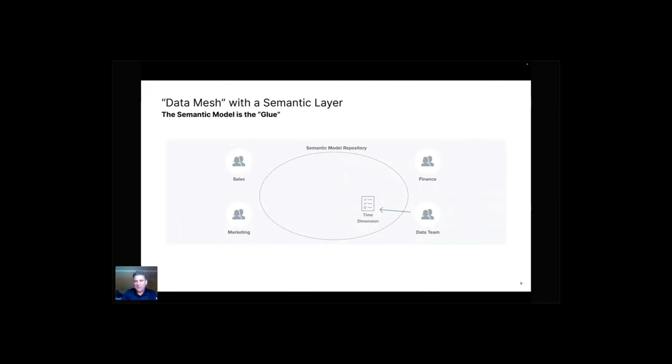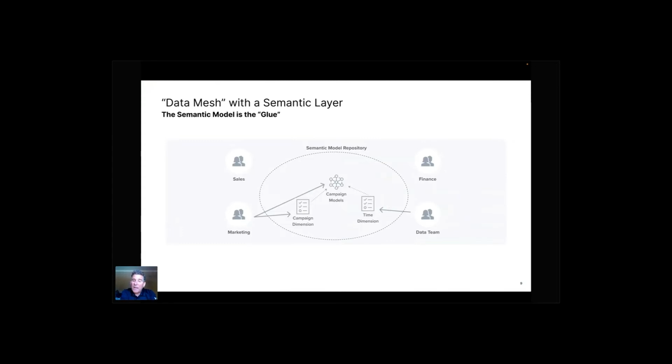So a data team can create a time dimension, for example, and then the marketing team can create their own campaign dimension, because of course marketing understands campaigns and what the different attributes of campaigns are, but they can use that time dimension and connect it to their campaign model along with their campaign dimension.